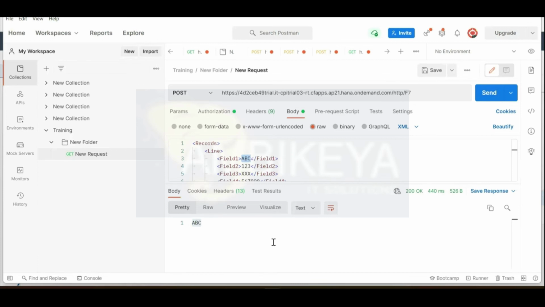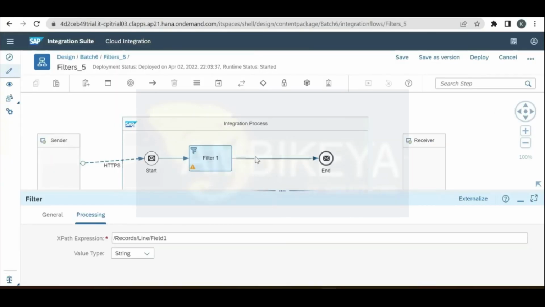Karan, once we get this string, can we do any other subsequent operation in the next step? Yeah, you can do any. It's not like after you use a filter you stop; you can use any other option based on the string also. I mean, based on that string value, can we put a condition step after this? We got ABC, right?